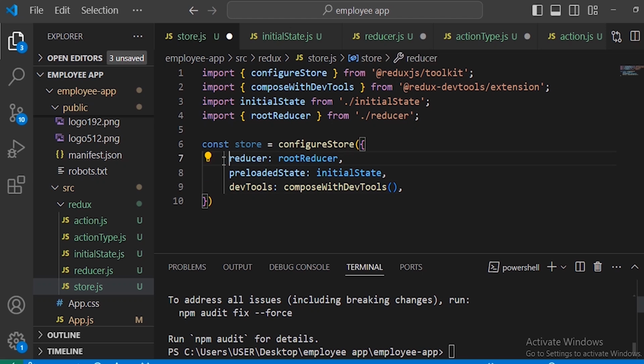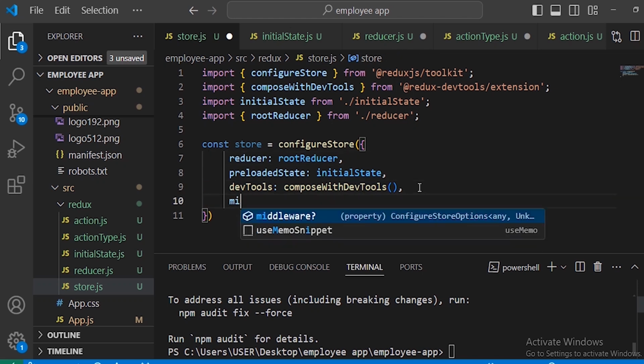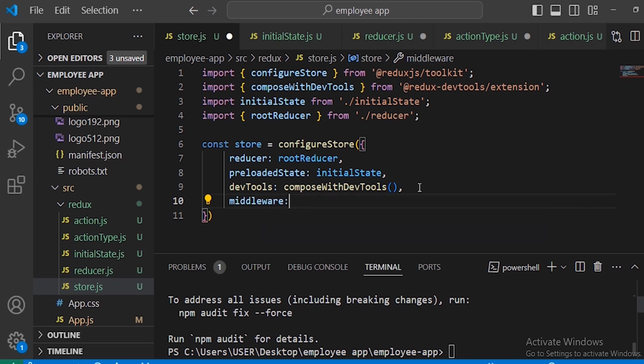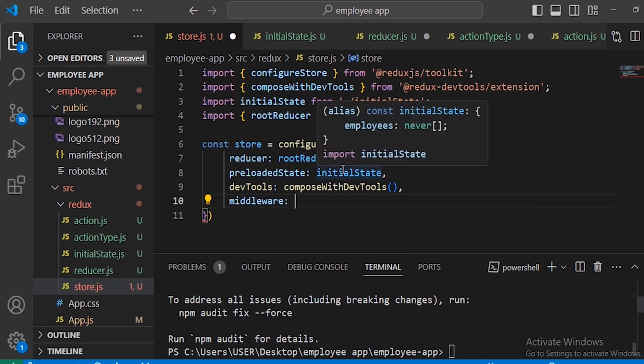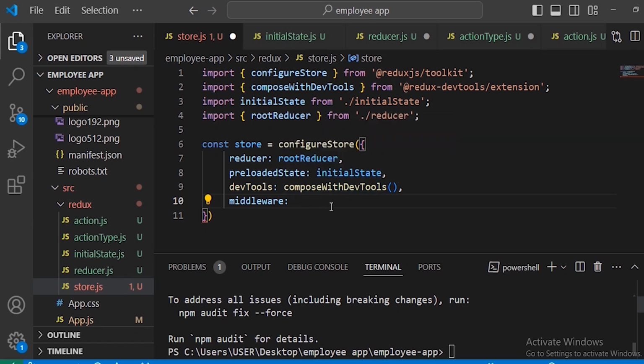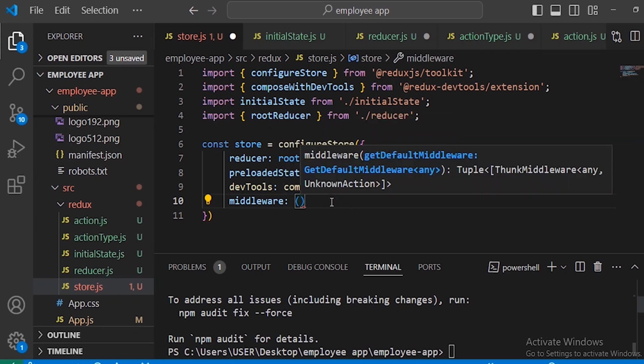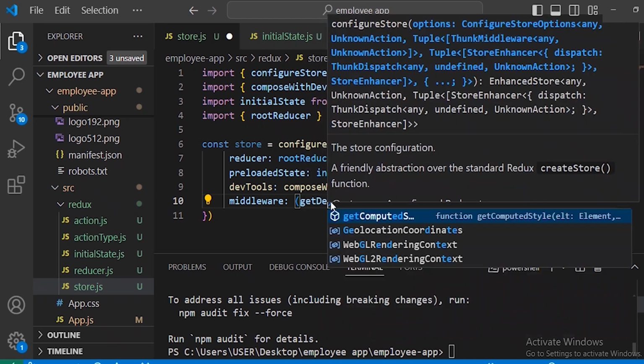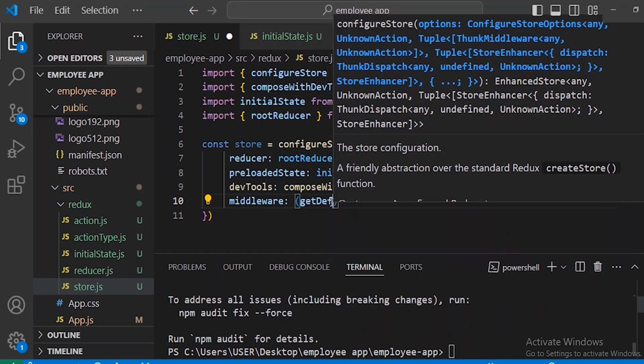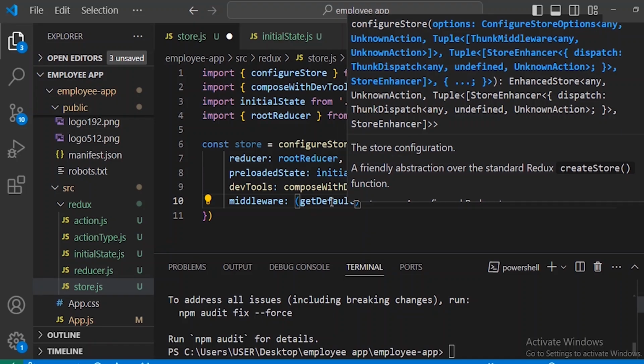Okay, and the last thing that we need to add here is a middleware. A middleware intercepts actions before they go to the reducer, and we perform operations like logging. In this case, we will use it to make a REST API call. So let's have get default middleware.